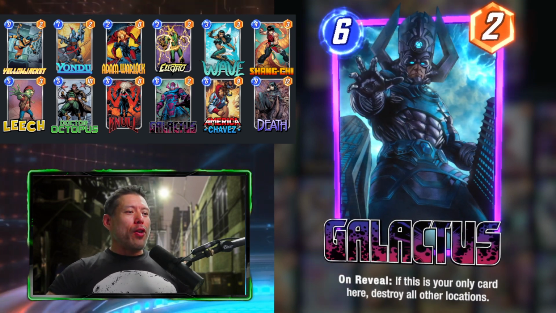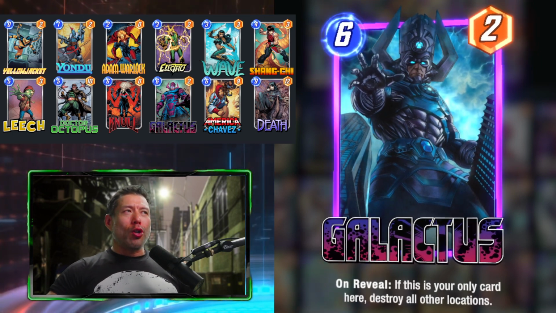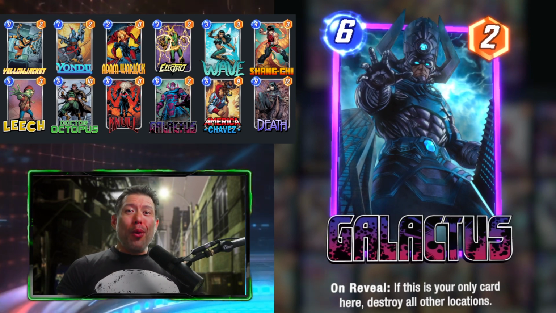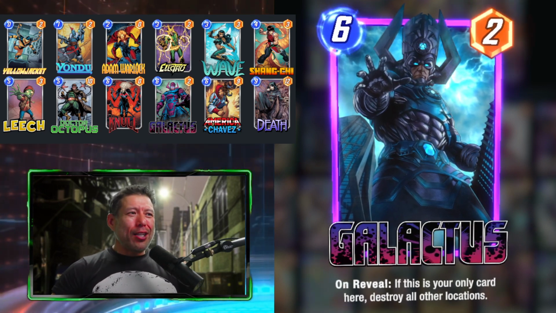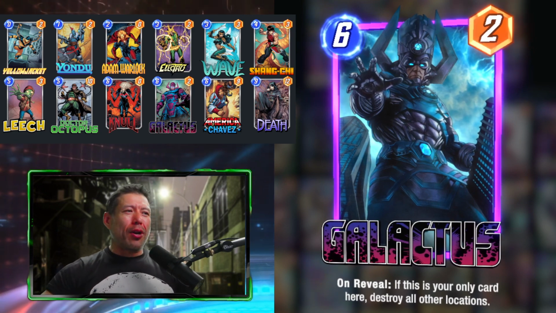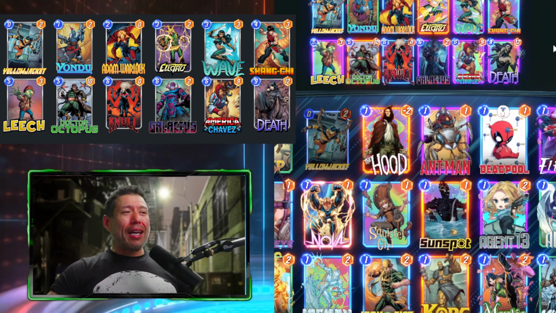But Galactus works very good because on reveal, if it's your only card here, he's going to destroy all the other locations. Now, we did feature a deck on Galactus that was working very well previously, but people are starting to see that Galactus coming with a Wave or Electro and start to plan out and start to arrow your Galactus all over the place. So it was getting countered a lot more. But I think with this deck, with the introduction of Knull, it gets countered less and less and less.